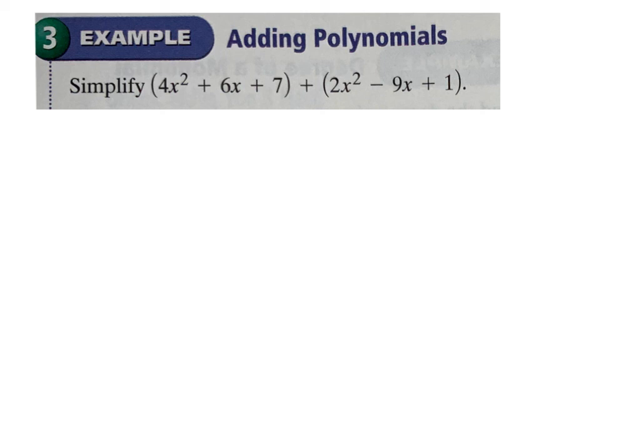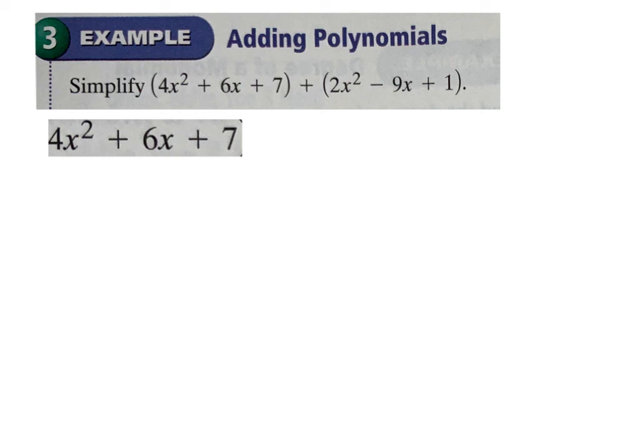So, adding polynomials. When you're adding polynomials, you are literally just looking for like terms and combining them, all right? They show 2 methods. The first method they show is to line them up vertically. Some people like that, and so you can take the trinomials, in this case, individually and line them up.